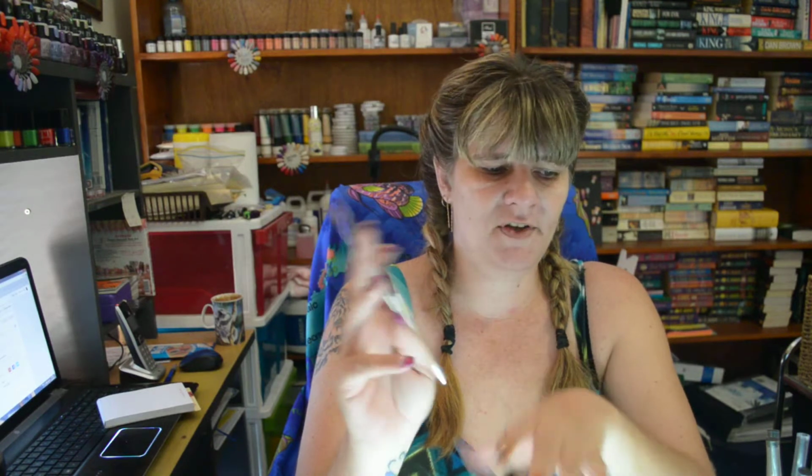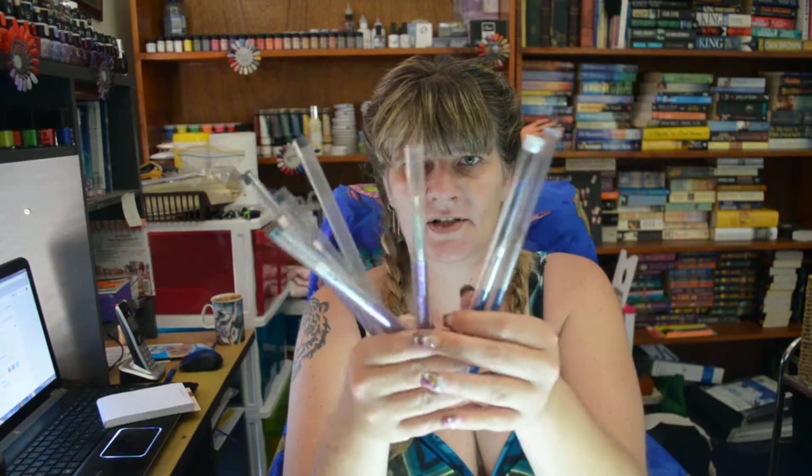The lid pops on the back of this, and I want to dip this in my monomer, put my acrylic on, wipe my brush and continue. I find those cheaper brushes I have nothing but trouble with. And this other container is my gel brushes.